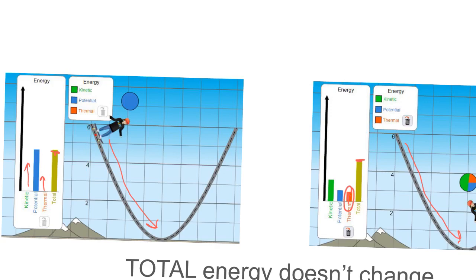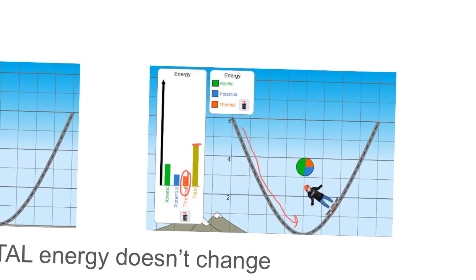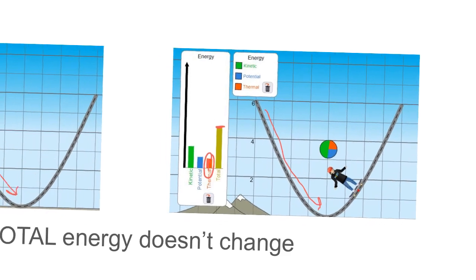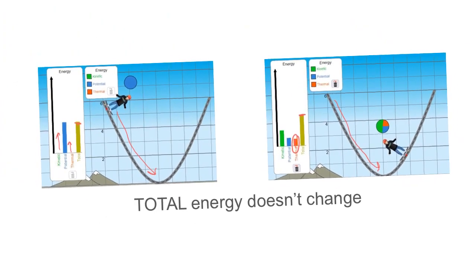This is why he would slow down over time, because as he moves back and forth on this ramp, more and more of his kinetic and potential energy is going to be transformed into thermal energy. And that's not coming back. That gets released to the universe. It would either heat up his skateboard wheels, heat up the ramp, or heat up the air around it, but it's not going to be able to be used to move him up and down that ramp.